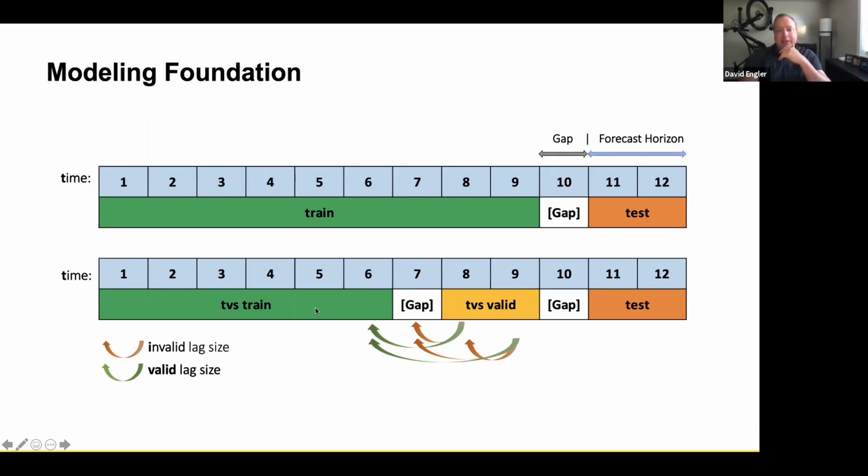But in making those predictions, we know that there's a gap. So in real life, we're going to have that gap. So we want to replicate that same gap when we're validating our model to most accurately mirror real life conditions and real prediction conditions. So we're going to see how good of predictions we can make with that gap in there, right? That gap could hinder our ability to make really super accurate predictions, but we want to replicate that because that's what we're going to be facing in real life.